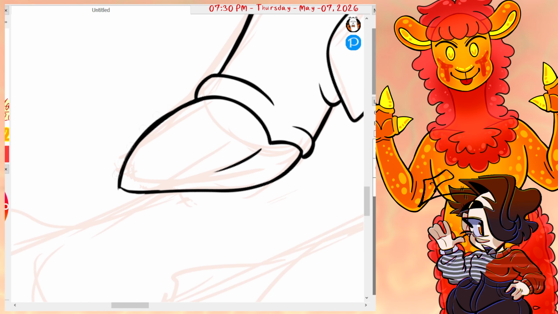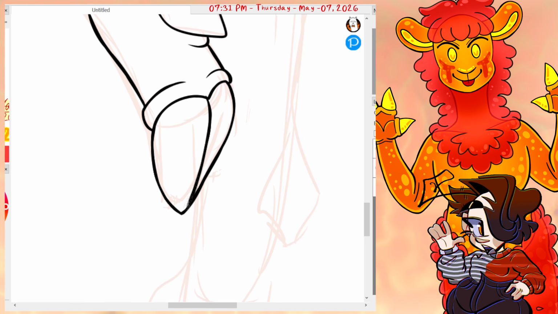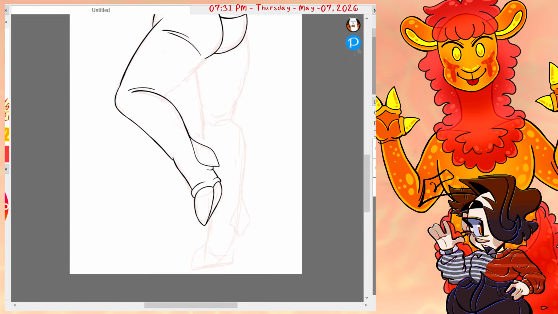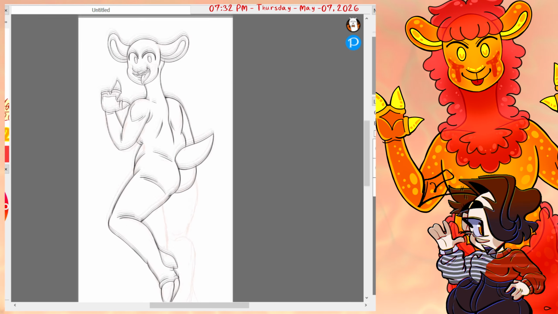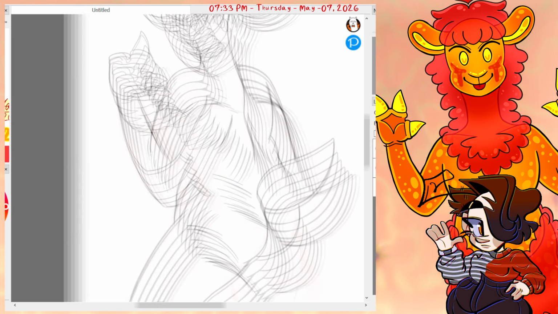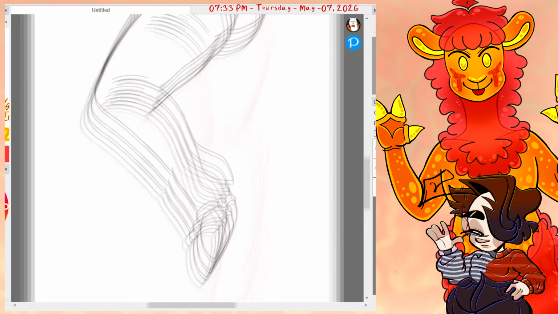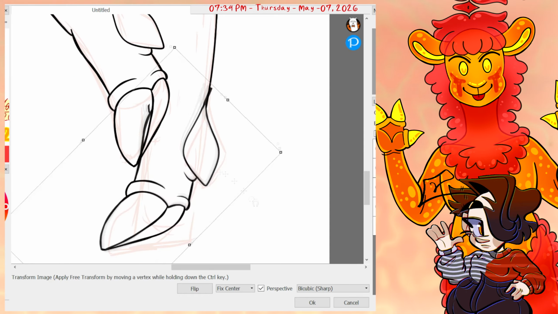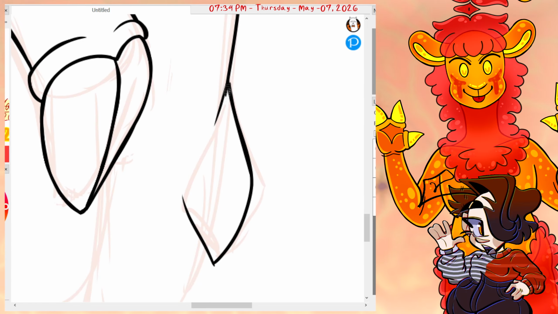But my favorite part of this design probably has to be his little back fat rolls. I think they're really cute and squishy. It's honestly one of my favorite things to draw, little fat rolls, but when I draw them wrong, it's kind of sucks. But when I draw them right, it's pretty cool. It's actually rather funny in the end result.